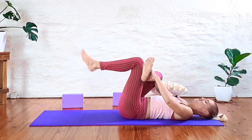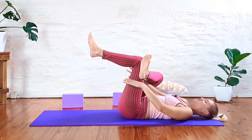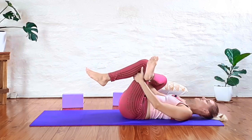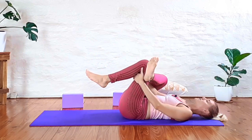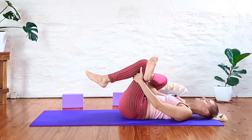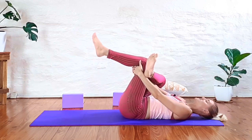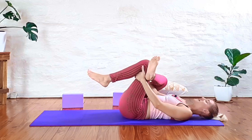Cross your right ankle over your left thigh. Thread your arms in between your legs, grabbing onto the back of your thigh. And then maybe you start off with that gentle rocking motion. And slowly come to stillness, lining your knee back up with your hip.